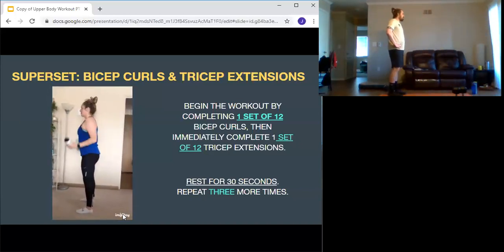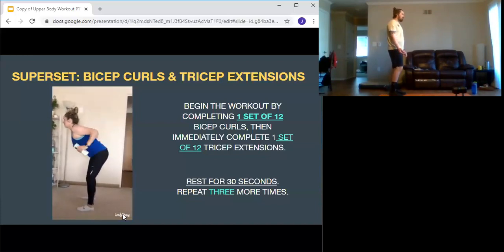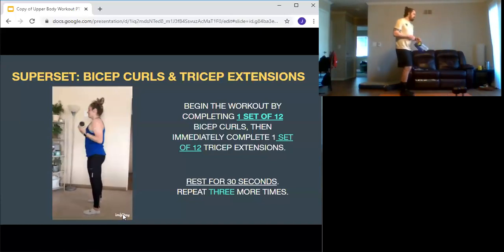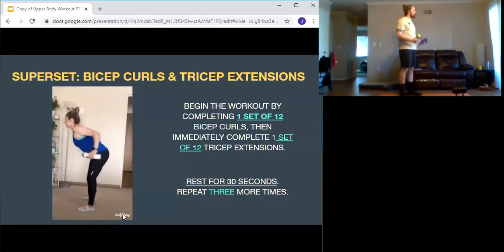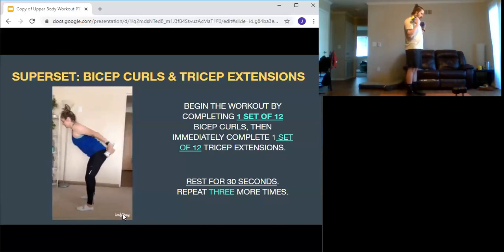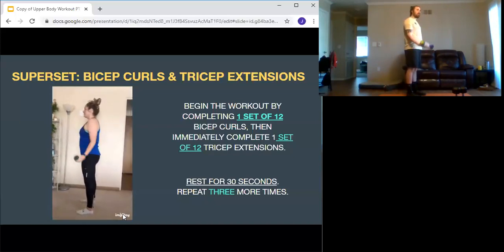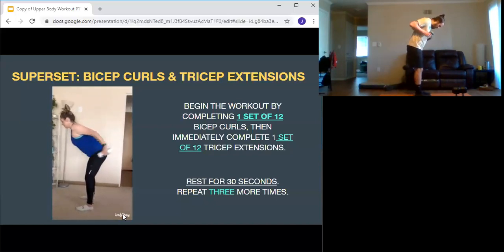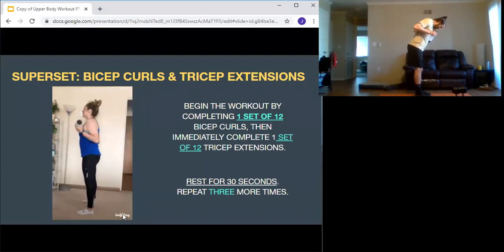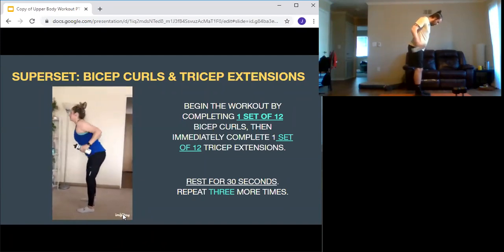Almost there. All right, guys, last set. Here we go. 1 through 12. Tricep extensions. 1 through 12.